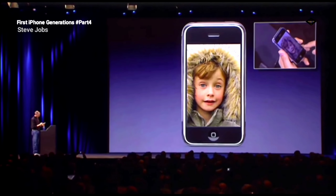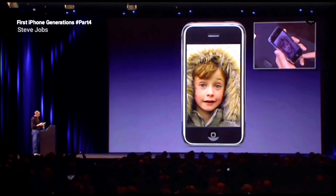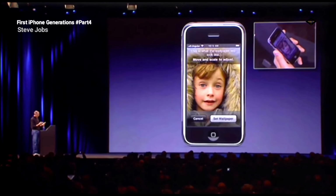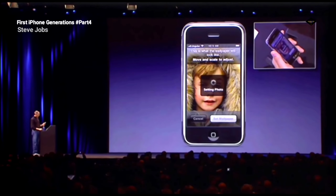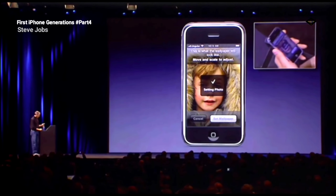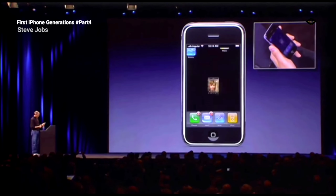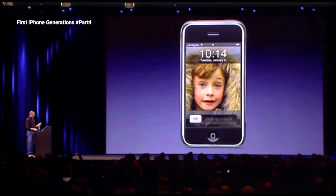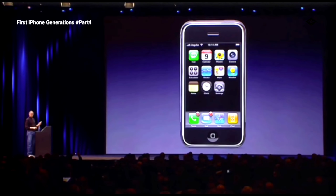And now what I can do is I can pick to make this my wallpaper. And of course I could jigger it around then and just set the wallpaper. And now, if I'm back at home and I go to sleep, when I wake up from here on out, until I reset it, that's my wallpaper. Whenever I'm making a call, that's what I'm going to see. Boom. There we go. So Photos, SMS, and the phone app. That is part of our phone package for iPhone.